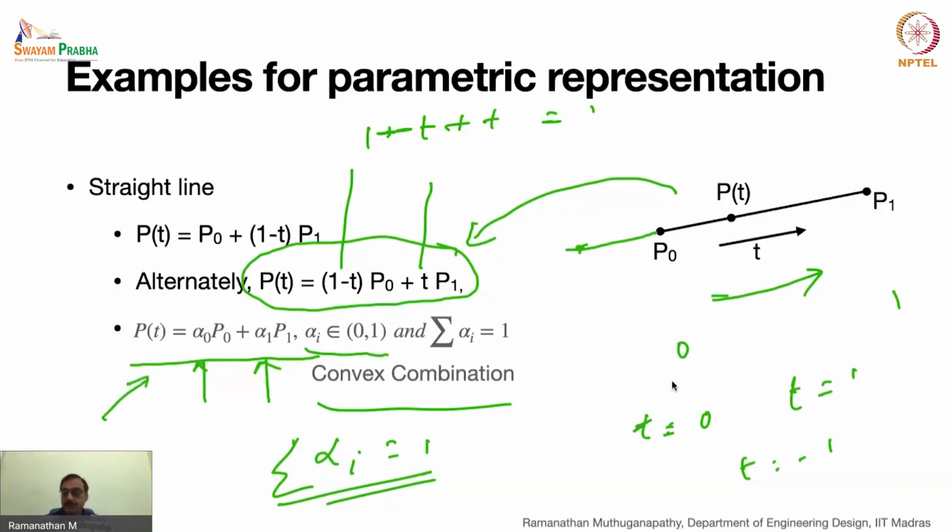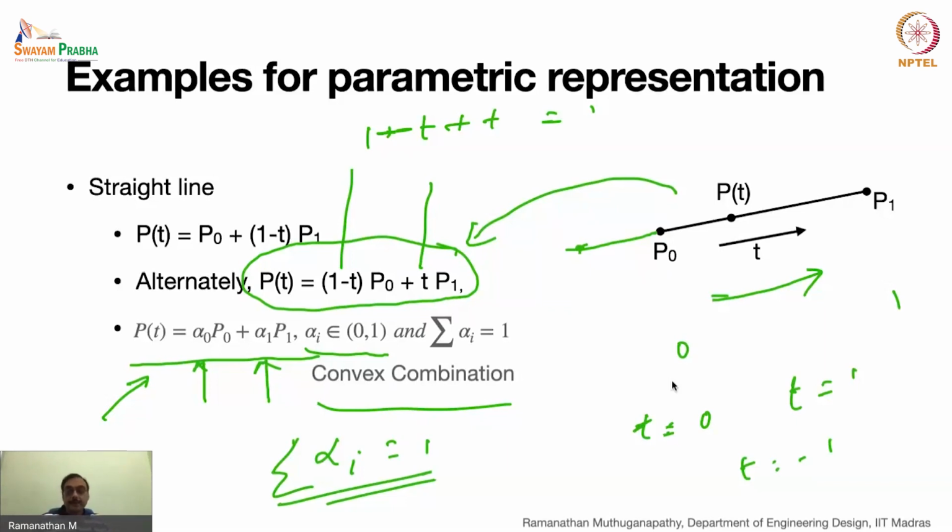Similarly, it's P0 plus alpha 1 P1 plus alpha 2 P2. But geometrically, what can you think of? Correct, but geometrically, we just need a plane, but we have only 3 points, right? P0, P1, P2. Only 2 points are necessary to draw a line. So that will become a triangle. Instead of a plane, it will be a relation between points in the triangle.